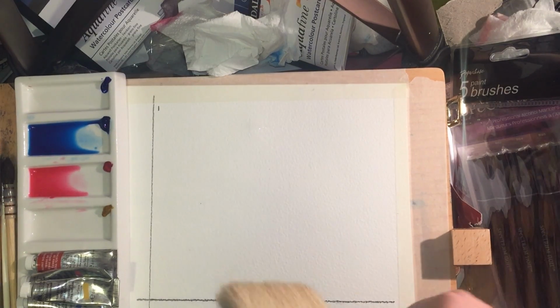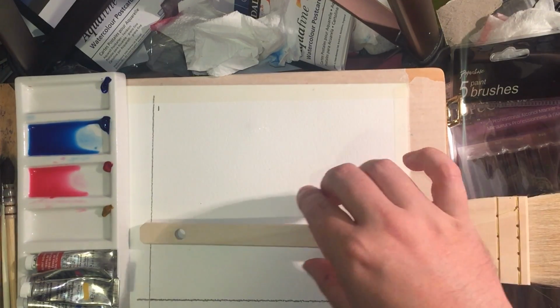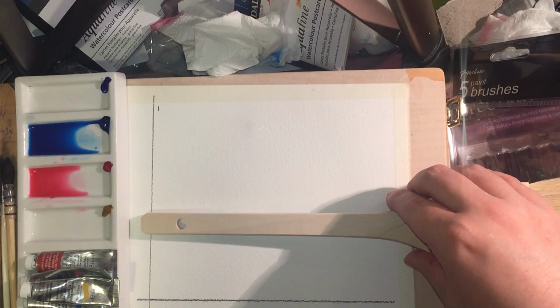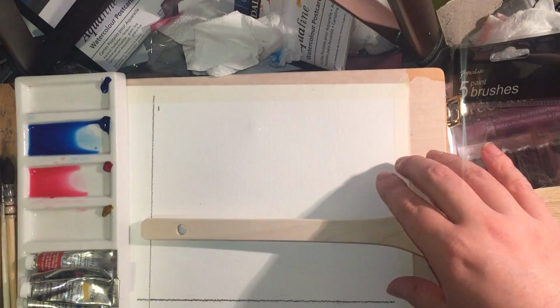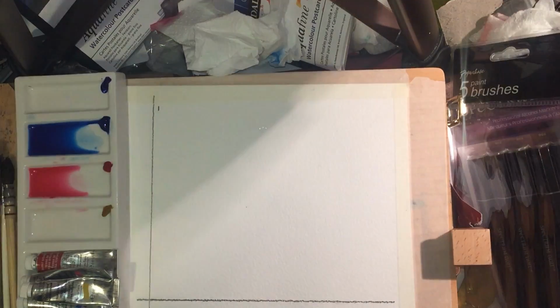Now I'm going to wet the upper two-thirds roughly. I'm not going to draw a line, but let's imagine there is going to be roughly where the surface of the land is. The horizon is going to be there. So we need to wet everything above that area.